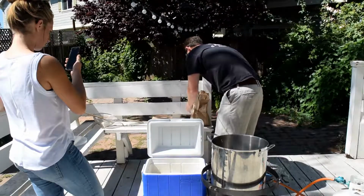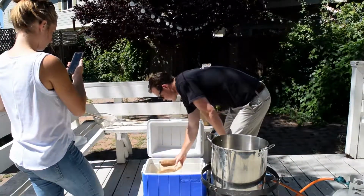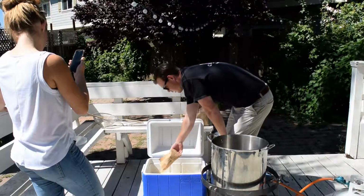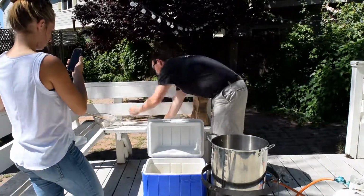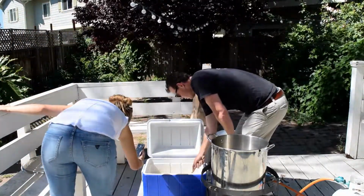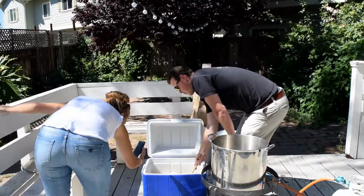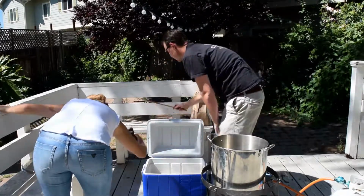I just added my 1 pound of caramel 20. Now I'm going to add my half pound of carapils. Then I'm going to stir it up a little bit, and finish it off with the second half of my 7.5 pounds of organic 2-row, which is my base malt. The point of this is called the mash. The point of this is to convert the starches to fermentable sugars so the yeast can eat them to make alcohol.